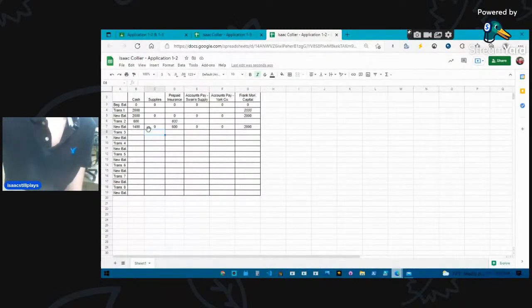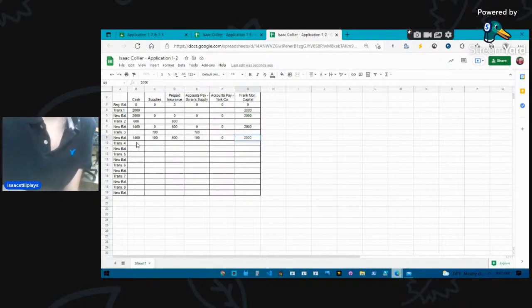Up. So we'd have $100 there, right? Yeah. So if we bought it there, from what company? Swans. Okay, so put it in Swans. There you go. 100. So did it affect cash? No. So we're gonna bring down our 1,400 to that new balance. We're gonna bring 100 down. We're gonna bring the 600 down because nothing affected those. We're gonna bring 0, and we're gonna bring 2,000. Make a little bit more sense?